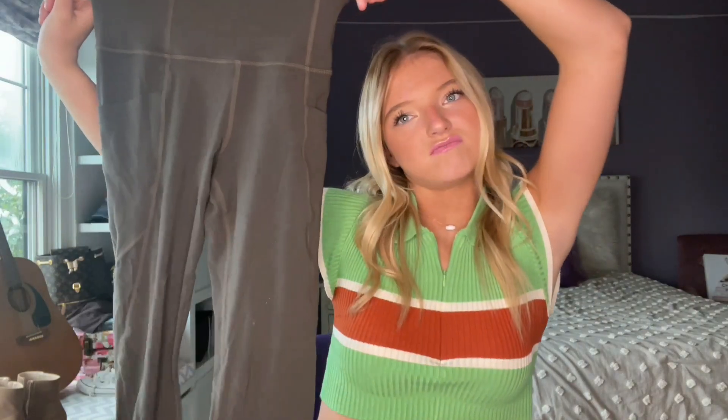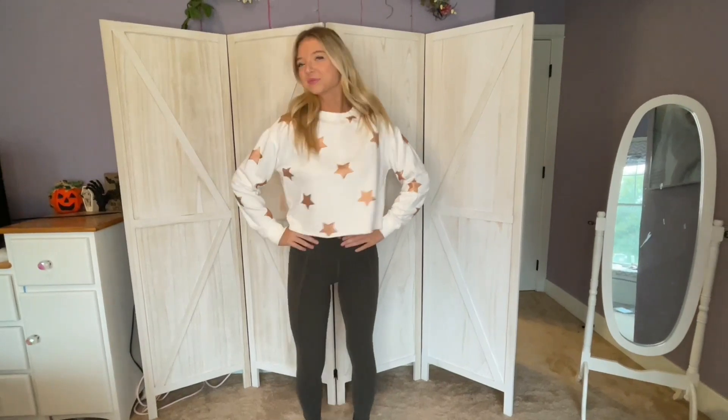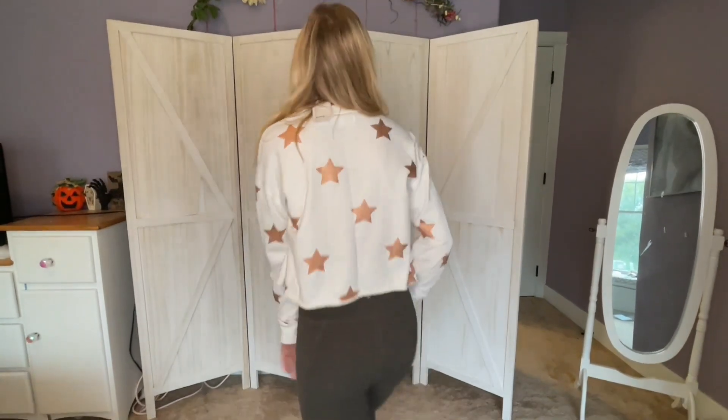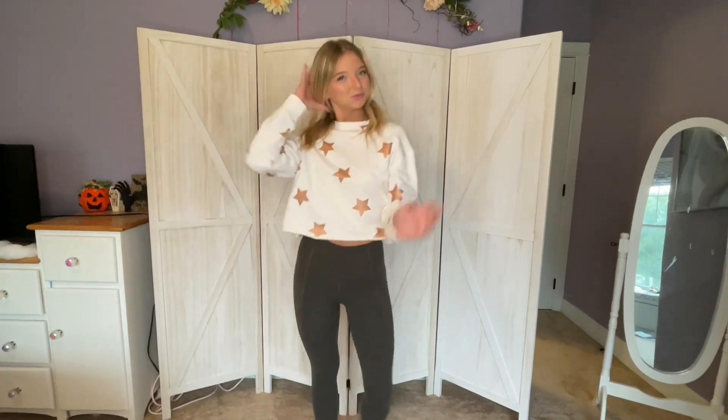They're just Athleta pants. I honestly think I like Athleta more than Lululemon because they just shape my body better. Here's what that outfit looks like on. This one's more of a do-school-in or hang-around-the-house outfit, but also cute enough where I can go to the mall or Target in it. The pants I will be wearing 24/7 because they're leggings, and the shirt I'll probably be wearing 24/7 too because it's just cute and simple.